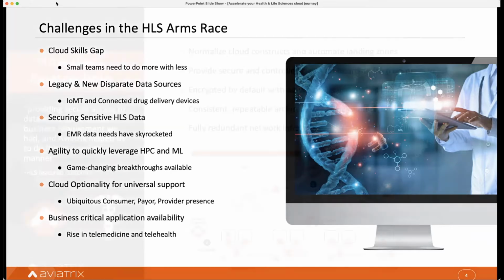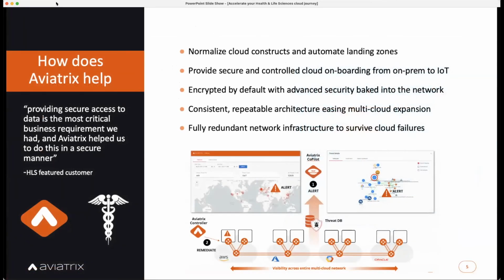Next slide, please. So how does Aviatrix help with all of this? At the end of the day, and at the beginning of this Tech Talk, we talked about how Aviatrix is a network and network security platform for the clouds.